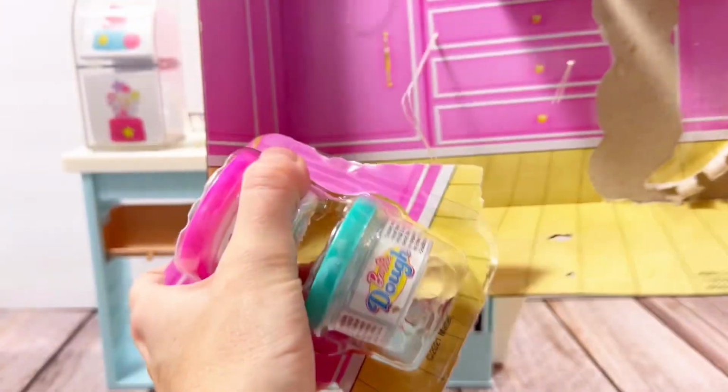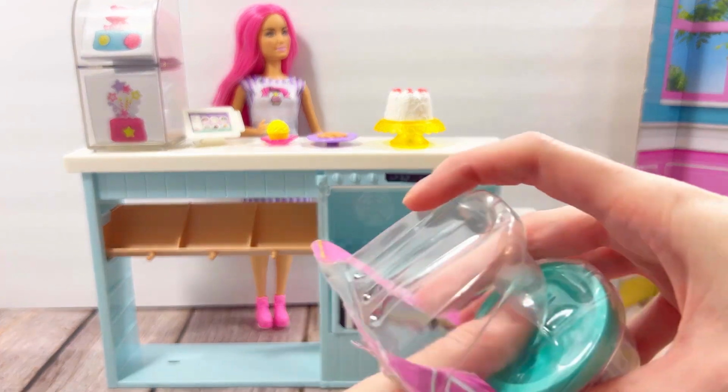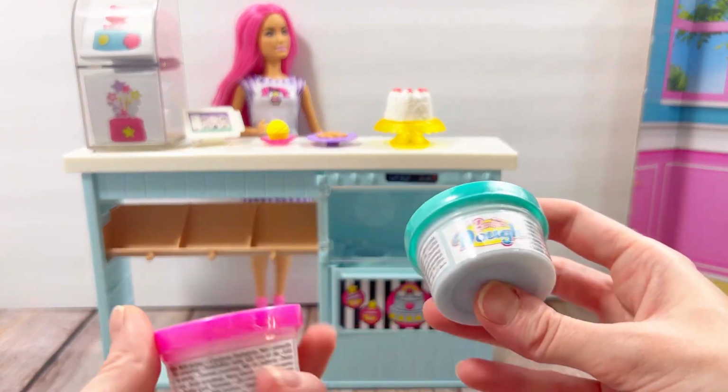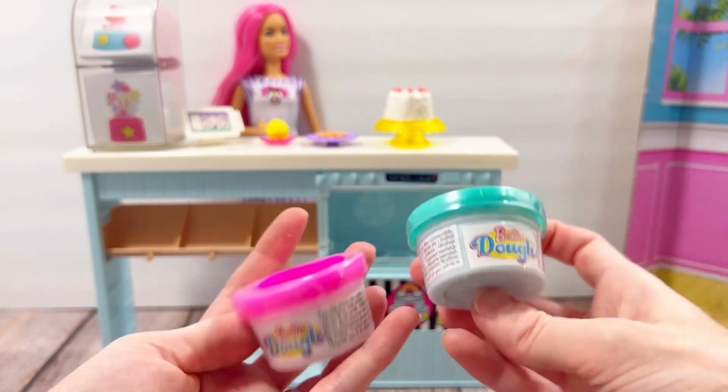All right, let's pull out the dough. Get to making some cakes. So there's a pink and a teal. I find that the teal is actually more of a blue with this one.